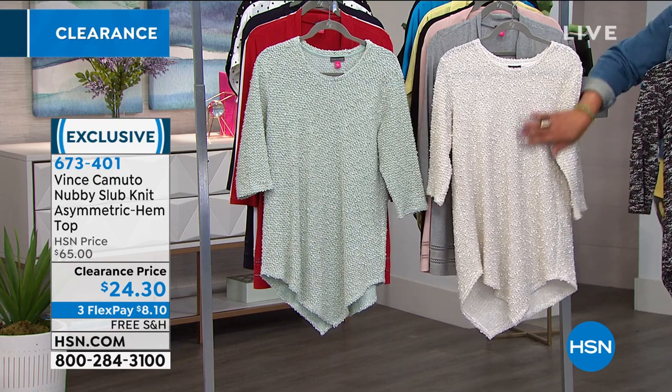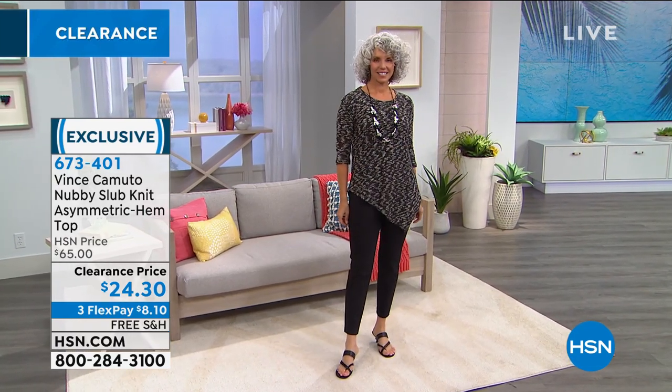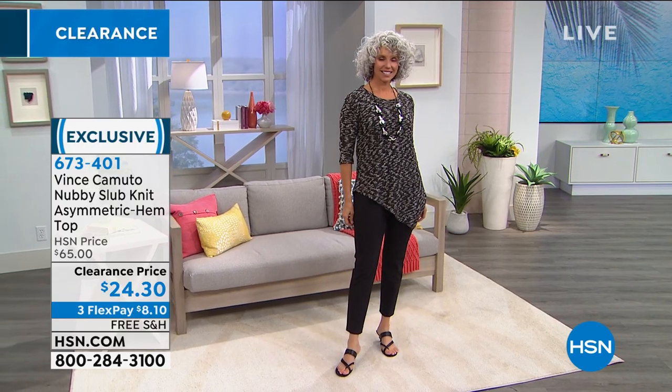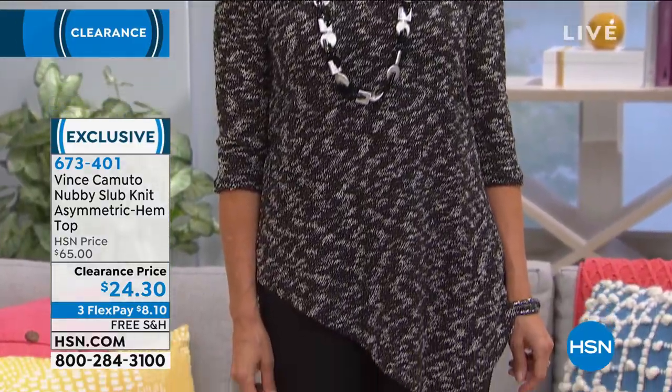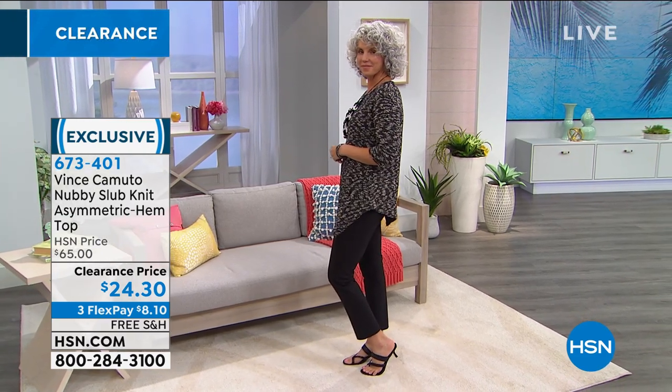You cannot go wrong with this antique white, but that black and white is out of this world. If you like soft pastels and want a summer sweater — again, it's not heavy like a sweater but it has the weight of a knit top. Free shipping on Vince Camuto today — our other clearance items did not have free shipping, so take advantage of that. I haven't seen that on clearance before for Vince Camuto.